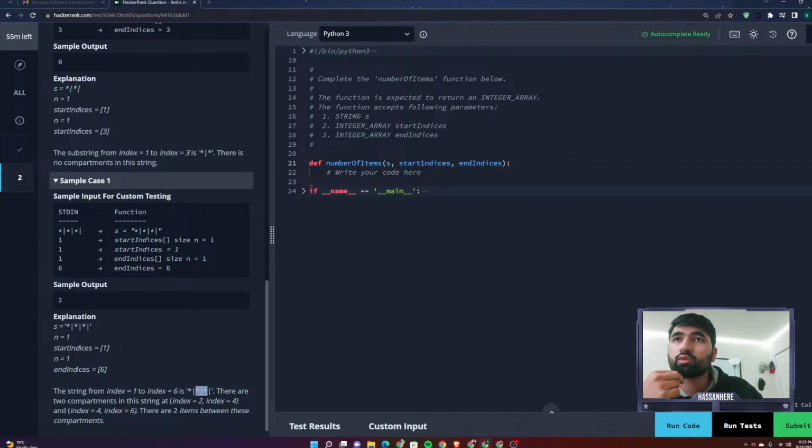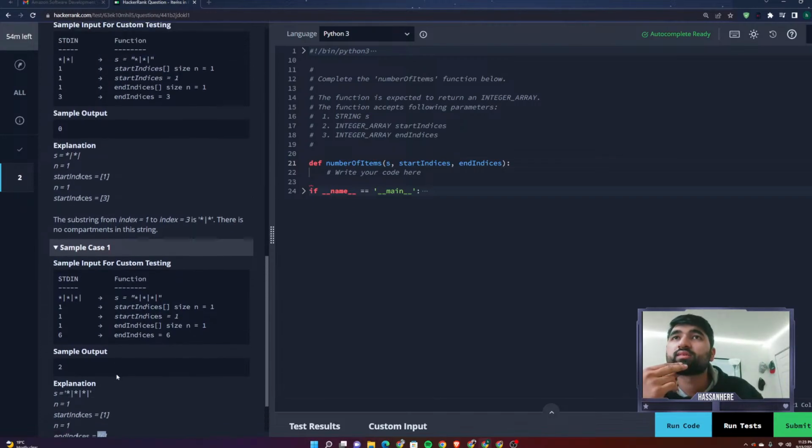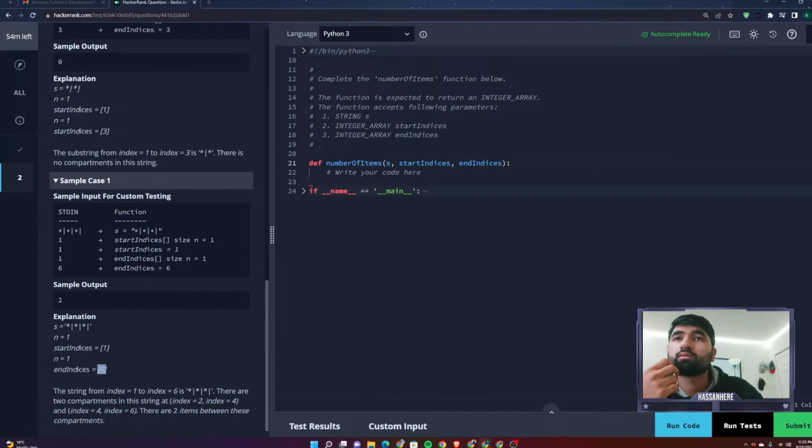But I need to make sure of the start index and end index, right? S is going to be our new substring. Let's just assume this is our substring with S of the start indices, and then we have our end indices over here like this.